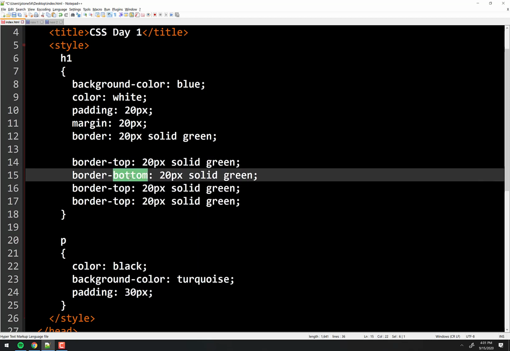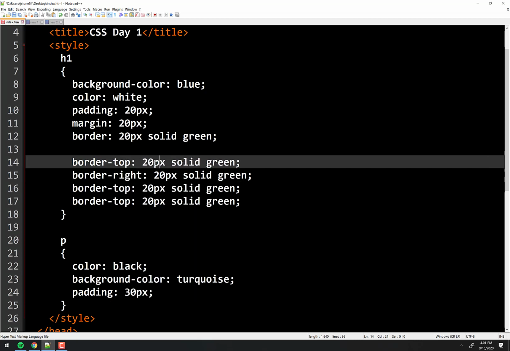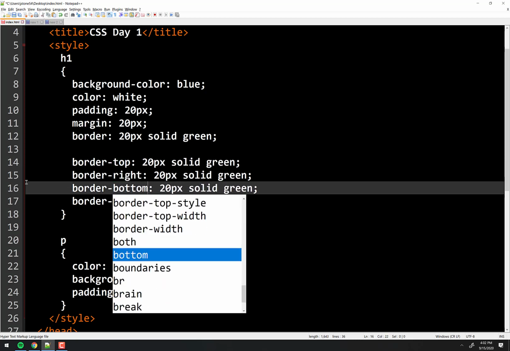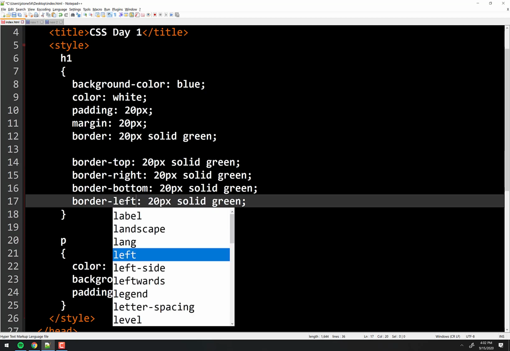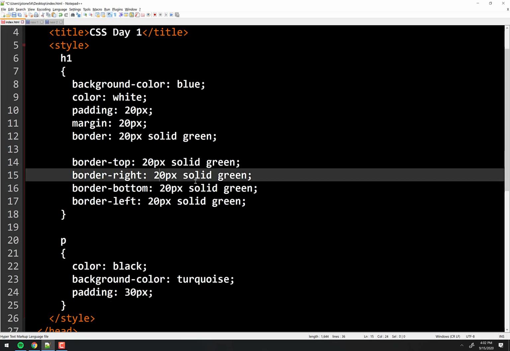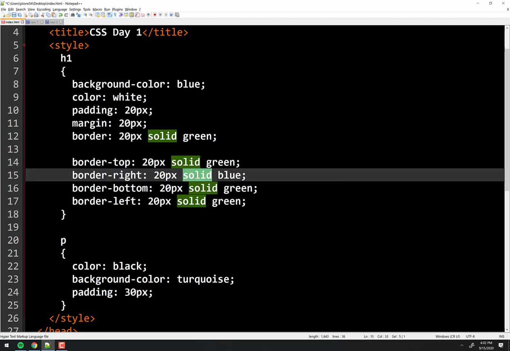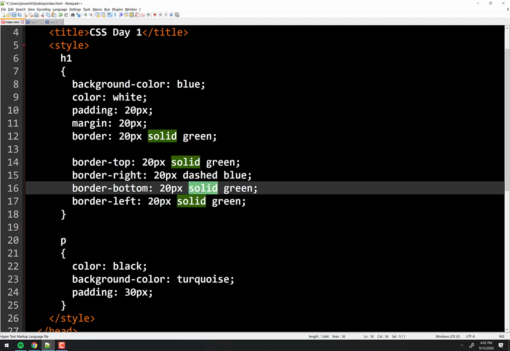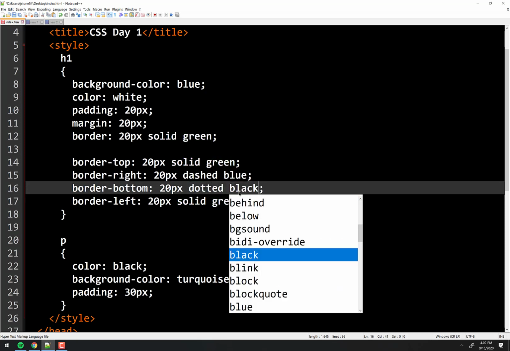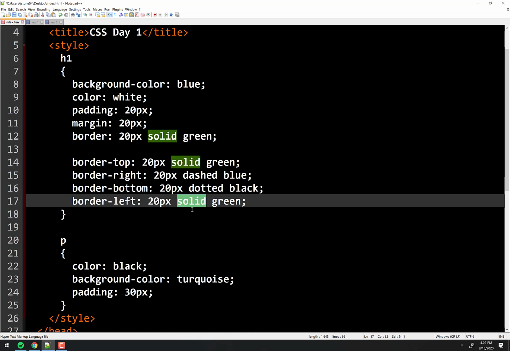Let me do border top, right, bottom, and left, and I can set that to blue, and instead of solid we're going to do dashed, and this one instead of solid we're going to do dotted, and we'll make this one black, and this one we'll do double, and we'll make it orange.